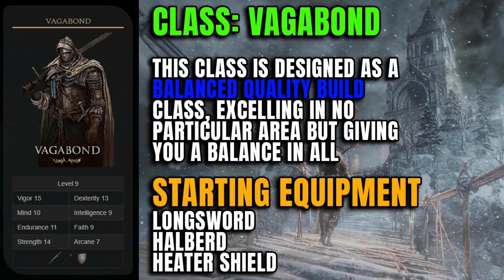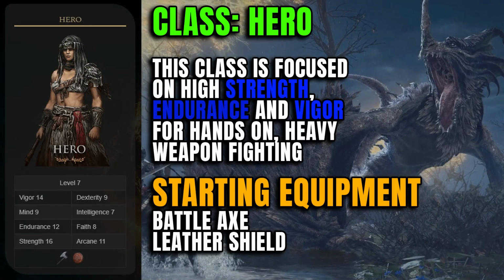A lot of players are saying this is one of the better classes to start with for new players because it is very well rounded and you can just focus on every element of the game rather than specifically honing one or two skills. Its starting equipment includes the longsword, halberd, which is a type of melee weapon, and a heater shield.